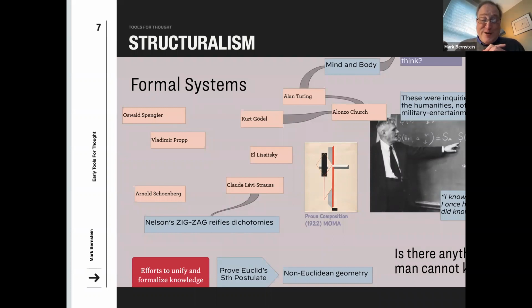Structuralism, broadly considered, is just the intuition that lots of things have structure in the way that, for example, chemical elements turned out to have a structure amongst each other. So, I mean, not just the anthropological movement associated with Levi-Strauss, but things like Spengler and Toynbee in history, Vladimir Propp in narrative, Albers and Picabia and Lissitzky in painting, Schoenberg and Scriabin in music, all thought that there was an underlying formal structure which we were on the verge of identifying.